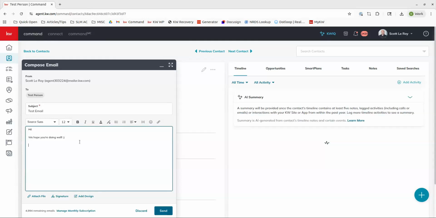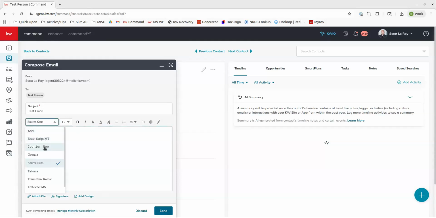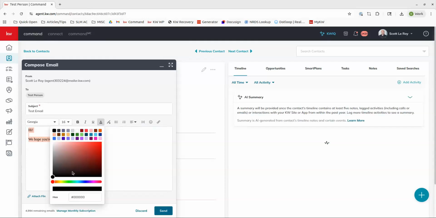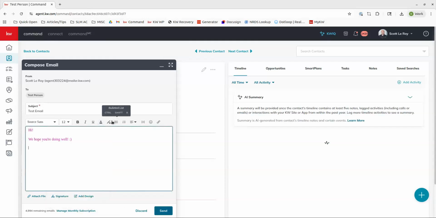We can change our font in here. We can change the font size. We can make it bold, italic, underline it. There's a bunch of different things we can do in there. We can change the text color if we'd like. We make it hot pink. Why wouldn't we want to do that? And then we would click clear formatting if we wanted to, in case we decide we didn't want to do that. It's just going to bring our font, size, and color all back to normal.